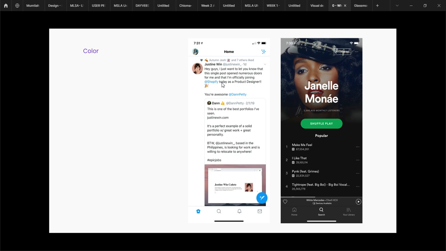Or let's say for an example, you are trying to tag someone. How would you know that you actually tagged that person if the color is not changing? So they use color to show that this thing is important, and for the users to know that yes, I'm able to tag this person in my post that I'm making.